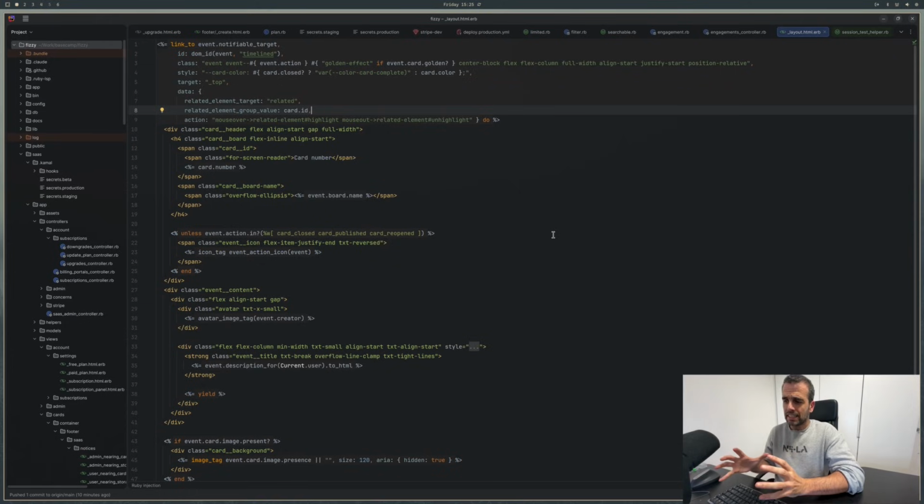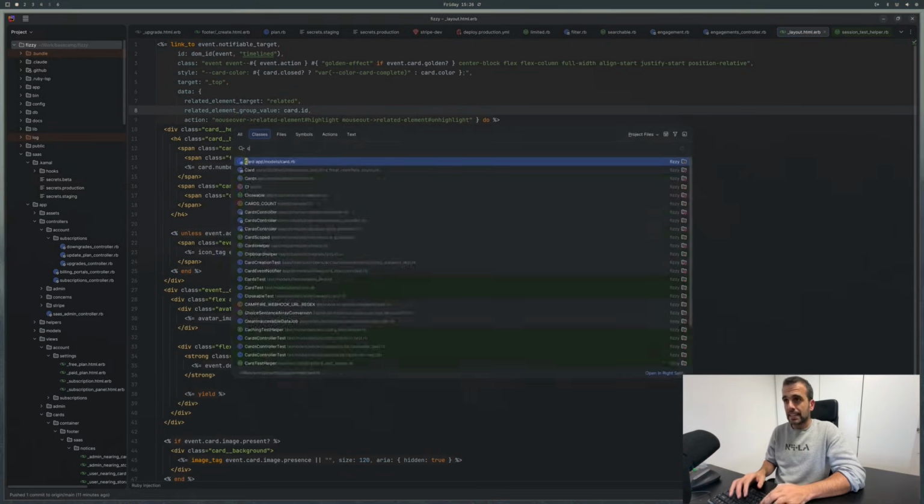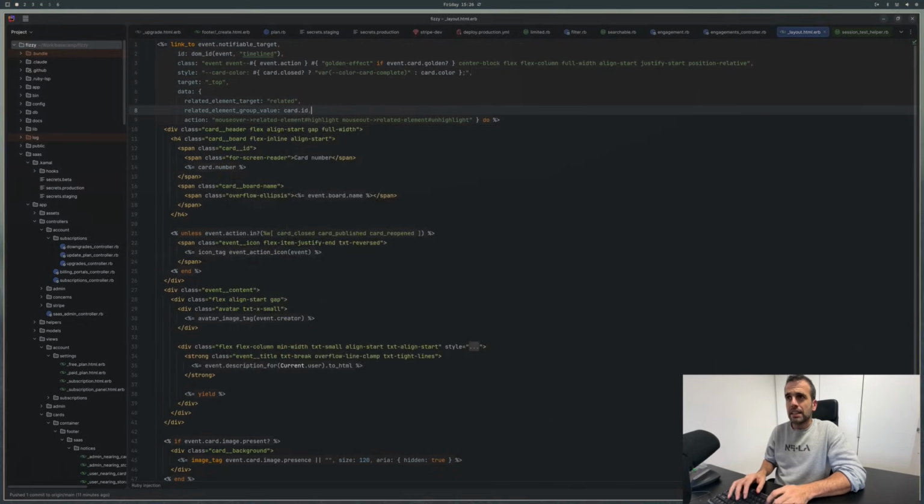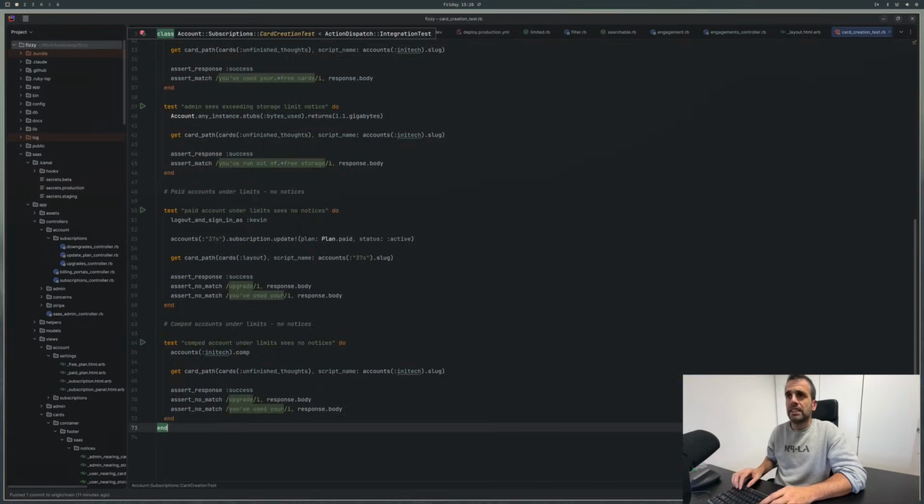The thing is that when you are going to create a card, depending on the storage you are using, we want to show a certain notice, and depending on your card count, we want to show certain messages. For example, inviting you to upgrade if you are close to reaching one of those limits, or directly preventing you from creating cards if you are out of limits. And the view was kind of involved in that regard. To gain confidence over the system, I decided to write a test, which is the card creation test. Yeah, here it is.